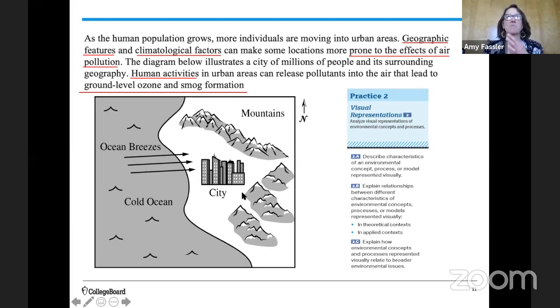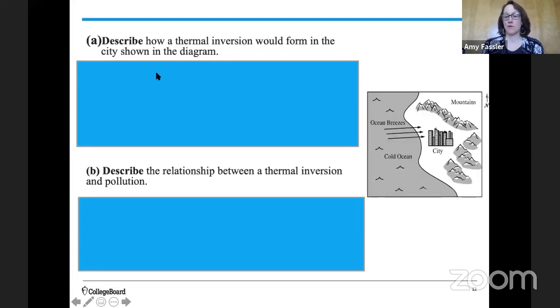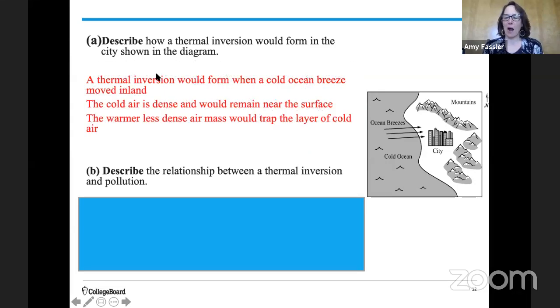And I've got to try to bring all of that back around to, oh, that's right. When I have that situation, that thermal inversion, and I remember it doesn't cause the photochemical smog to form, but it traps all that down there. So now I'm super excited because I took just a couple of minutes to really make sense of that question and process it a little bit before I jump right into the questions, because now the questions are going to make a little bit more sense to me. So first of all, I have to describe how a thermal inversion would form. And there's probably a couple of key points that I want to use in that description of listing those characteristics.